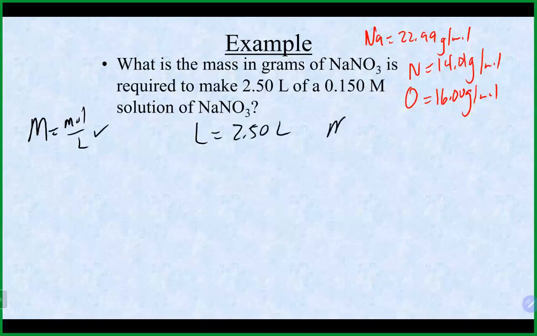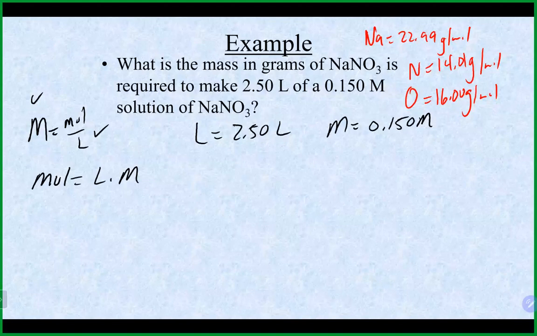We're also given the molarity of 0.150 molar, which means we have this. We could rearrange this and solve for moles, which will be liters times molarity. You always want to make sure that the volume is in liters when you are dealing with molarity, and not milliliters. Milliliters is a common unit that you have volume in, so very commonly, you do need to convert milliliters to liters when you're dealing with molarity. A reminder, that's 1,000 milliliters in a liter. That's a very common conversion that we use a lot with molarity.